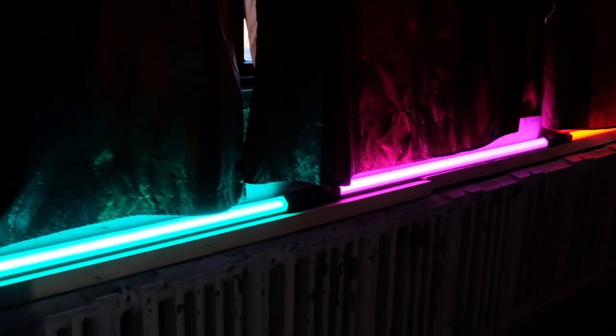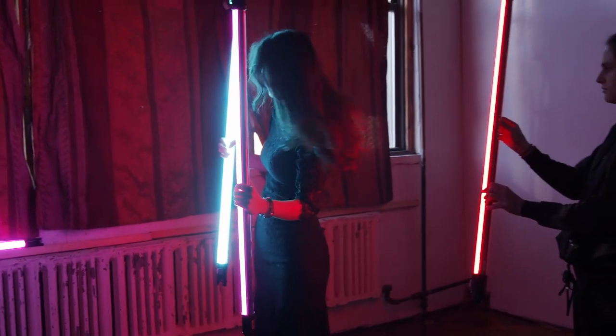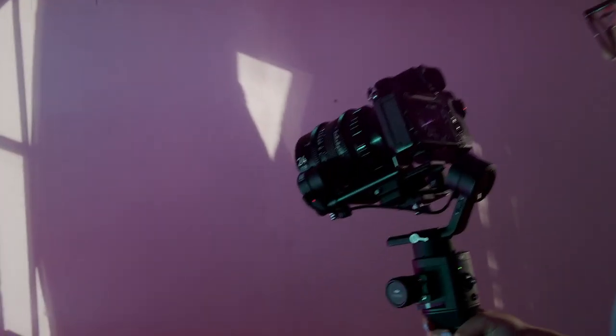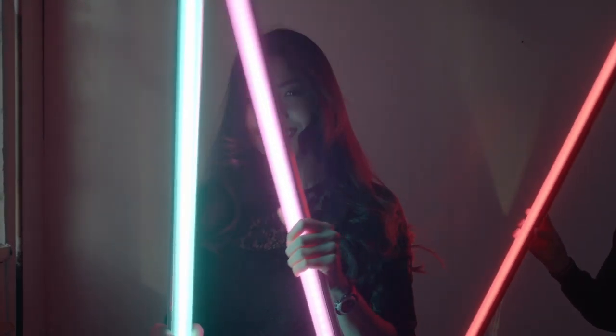There's three or four tests I do on every set of lenses I can get my hands on. If I'm thinking about shooting a project on a set of lenses, I'm gonna do these tests. These are sort of the basics that tell me a lot about the personality of a lens. So the first thing we're gonna be looking at is skin tone.